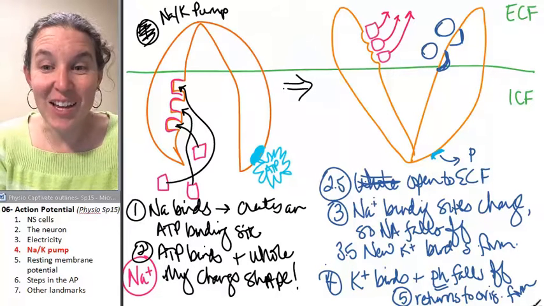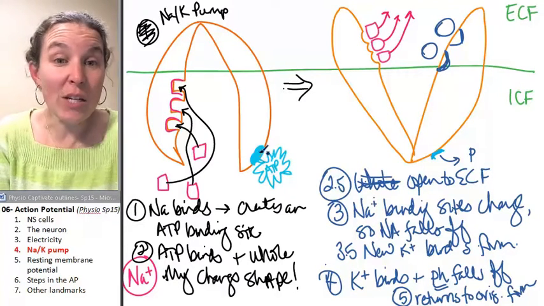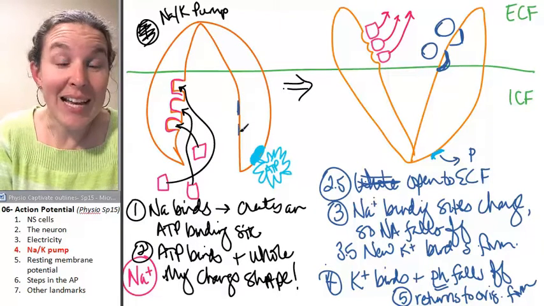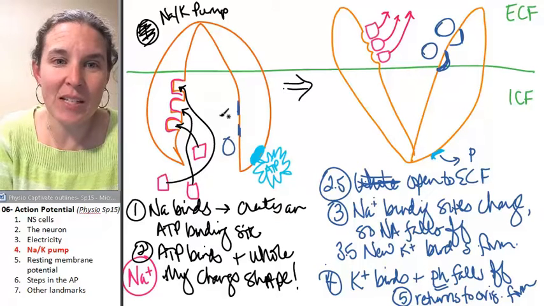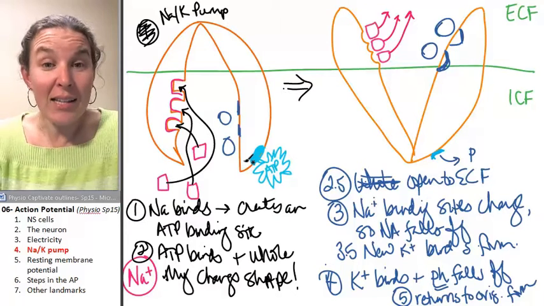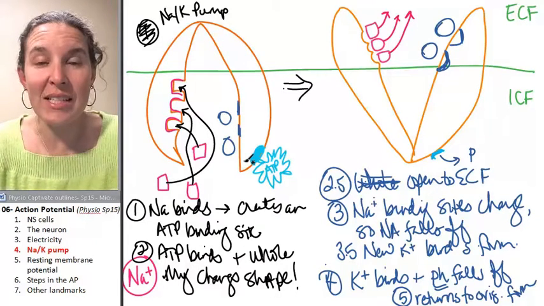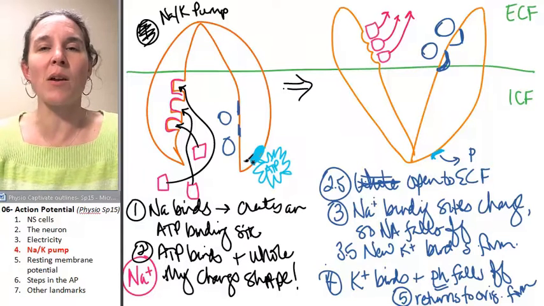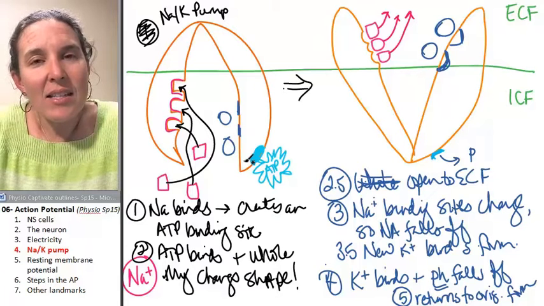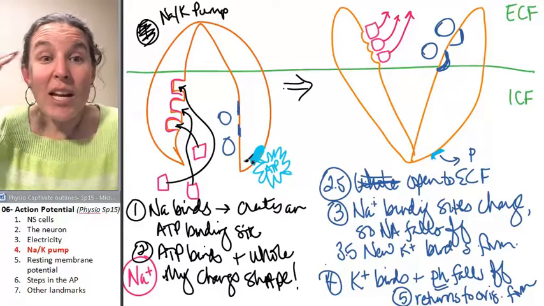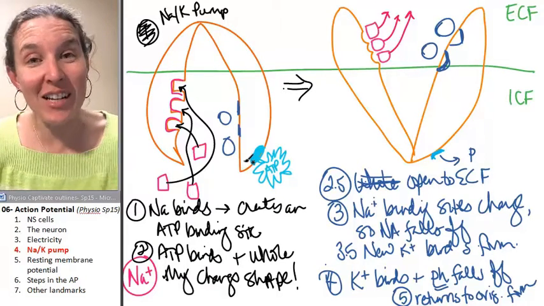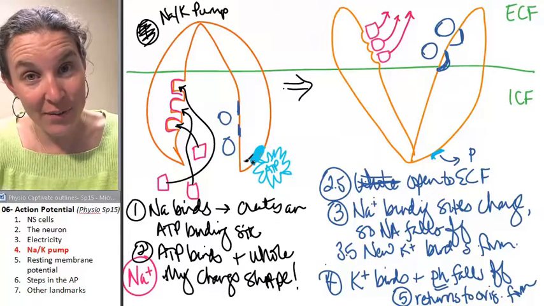Seriously. The phosphate is gone. It returns to its original form. The little potassium binding sites disappear because it returns to its original form. Potassium is now on the inside. I tell you all these details because, number one, it's just about one of the coolest things I've ever learned about in my entire life. But this is critical for establishing the ability to create electricity in our neuron.